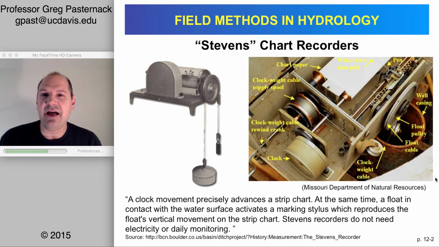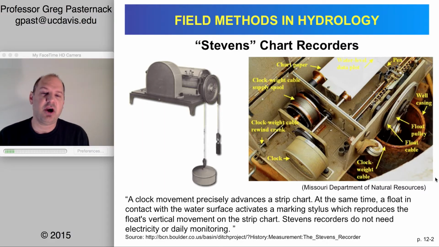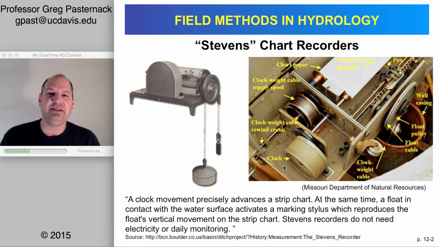Well, the technology that existed in the mid to late 20th century was dominated by a device called the Stevens chart recorder, and really any kind of chart recorder. What a chart recorder consisted of was first a wind-up clock, and it's shown in the innards of this box here. So basically, just like you'd have of a watch, you're winding it up, and then that has the appropriate mechanics in it to track time. But as part of that wind-up clock, there's also then a drum that's spinning like a scroll, and so that's turning paper from a source side to a receiving winding up side, just like an old tape recorder, but just with paper. So that's the part of it as to the ability to record information on a paper.